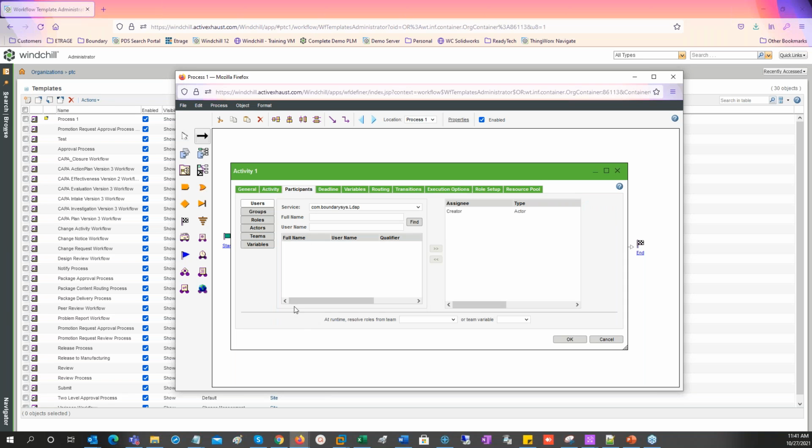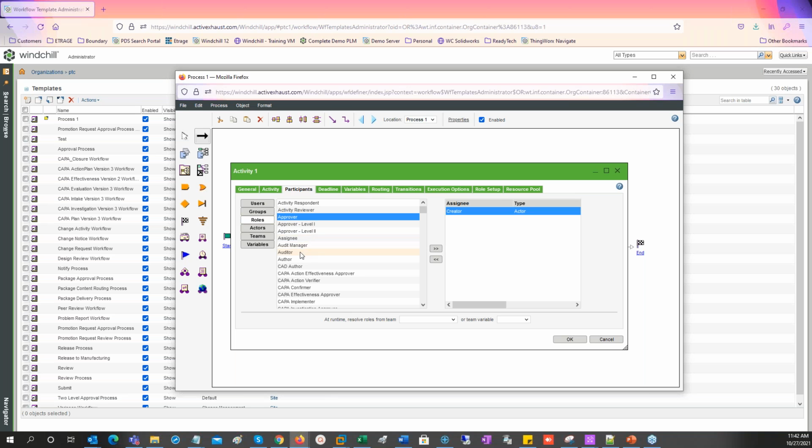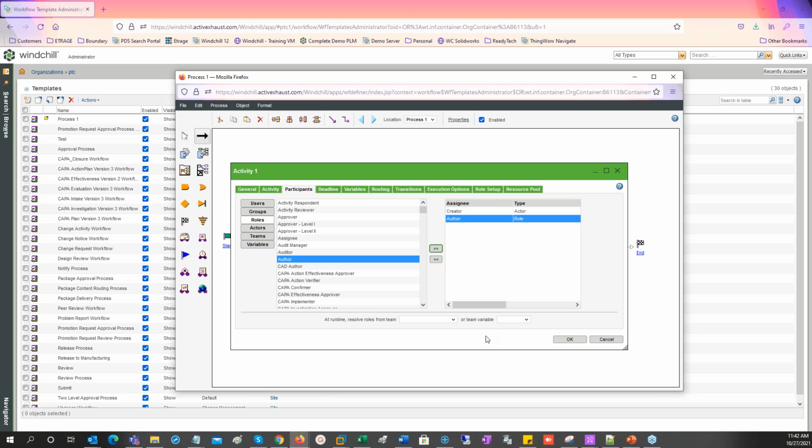And then under participants, you can actually go in here and say, once this is now created and running, this task should go to a specific participant. In this case, we're sending it to the creator, so whoever creates this document. But I can also, if I need to, send it to a group or a specific role. So if, for example, I add that role, author role, I can then say this is a required role, and I've got an option to say whoever basically just completes this task, it would have completed the whole submit document activity.